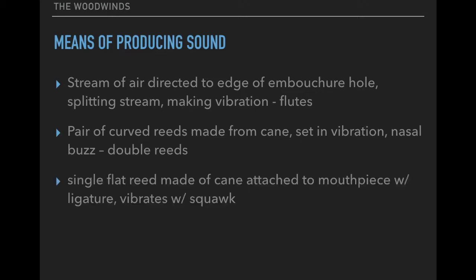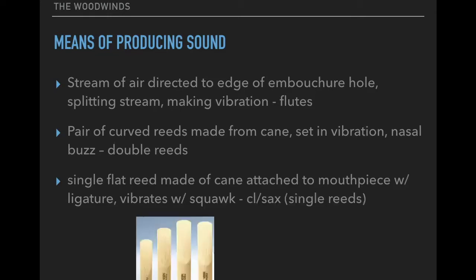Okay, and what is this? A single flat reed made of cane attached to a mouthpiece with a ligature vibrates with a squawk. Oh, not very polite. Vibrates with a squawk. All right, what do you think? And of course, we're talking about the single reeds. You might have written down clarinet or saxophone, and you would be right about both of those. If you've ever been to a convention, perhaps you've been to the flute convention, or the double reed convention, or the single reed convention, each of those is made up of those various families of instruments.